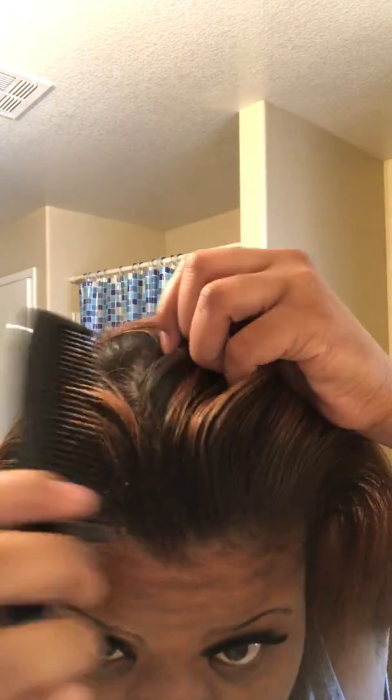So when I want longer hair, you guys can see my texture of my hair, so you know what you're working with. So yeah, it's a lot of dandruff. I got a lot of dandruff in my hair, but I'm going through something right now with this dandruff, giving it a treatment, but it's still there, like literally. I have a lot of dandruff. If you guys got any recommendations on that, how to help that, please let me know. But yeah, so you guys see how long my hair is.